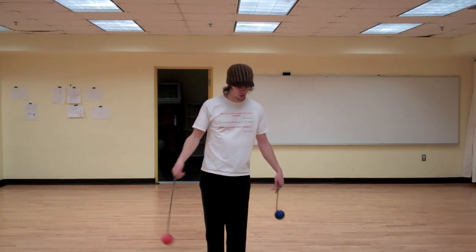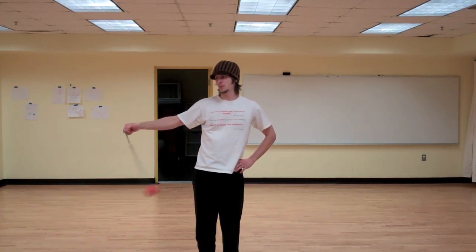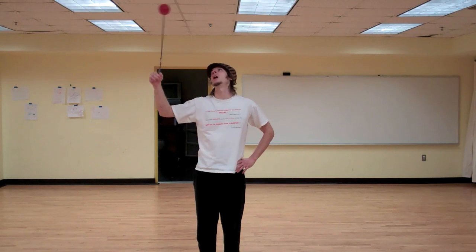Cool. Now the harder part. We have to perform the same action, but this time the poi head is going to go up rather than down. And once again, with my right hand rotating clockwise, I have my hand on my right side of the body, and my poi head is coming up through my center line, right?